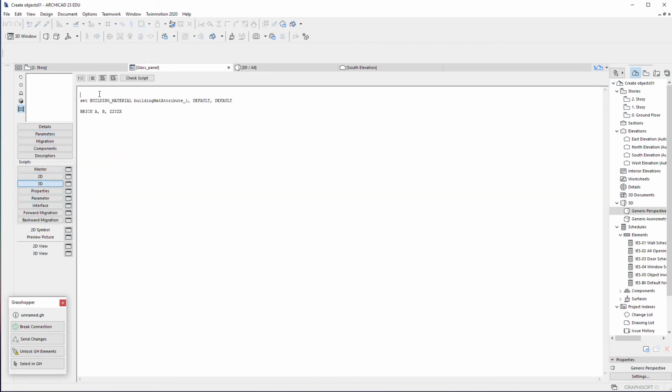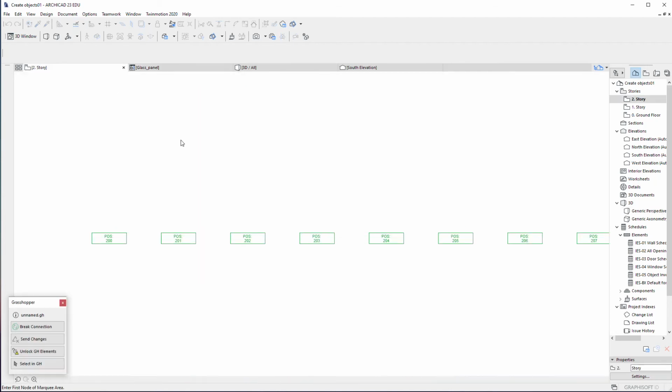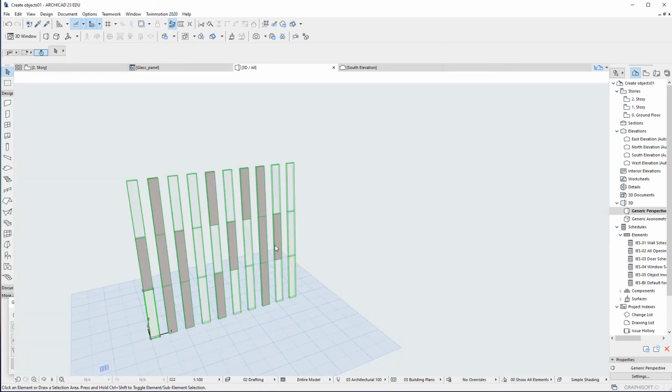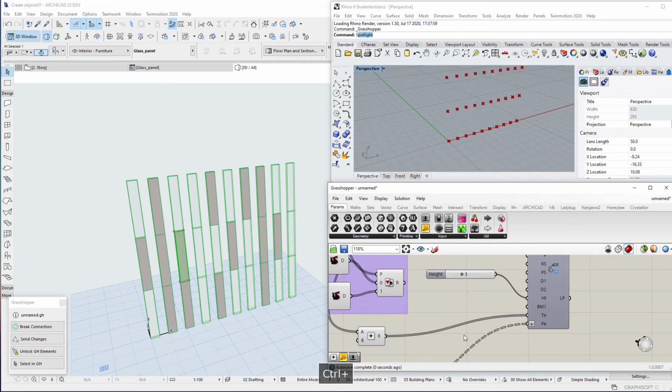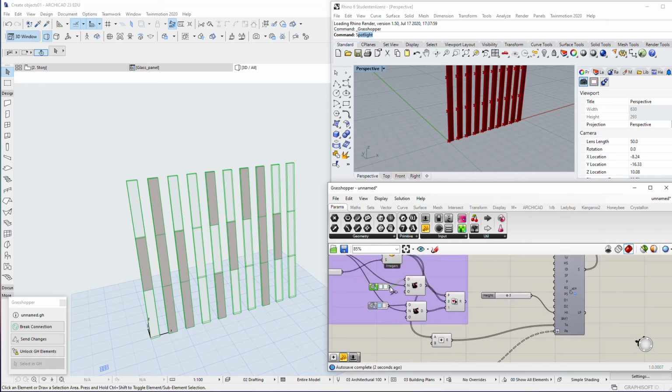if type equal 1, then show me this, and I can make the same, if type equal 2, then show me the building material attribute 2. Save it now. Now I don't need to play with the materials here. I can cancel this, or I can give them all one material, building material 1, all glass.